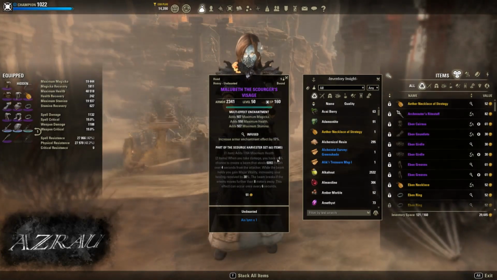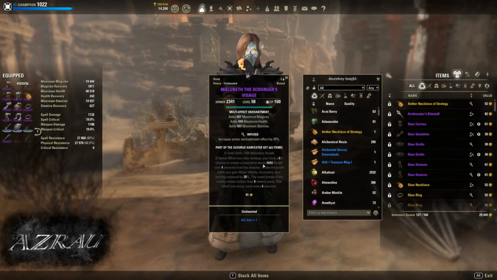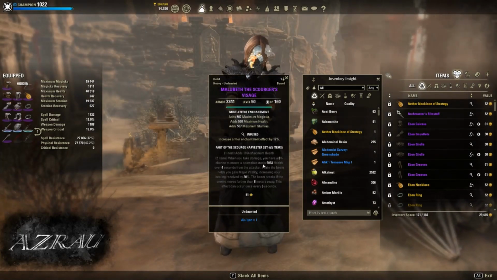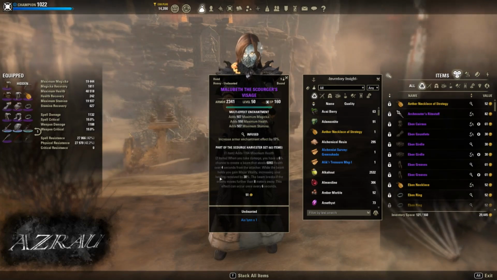But whenever you're using the set and it procs, you'll see a blue beam between you and the person who attacked you. When that's up, know that's when you should really go ham on your healing, because that's when you're going to benefit most from it. Just keep an eye on it. It's pretty easy to see.